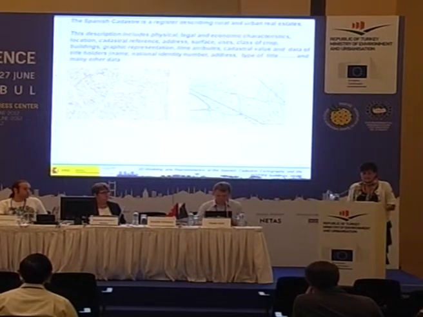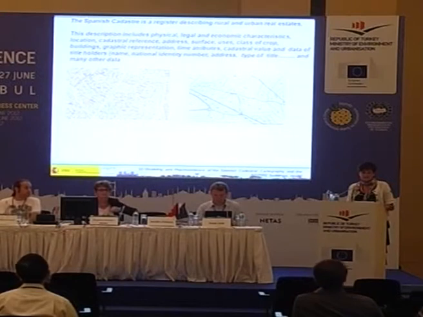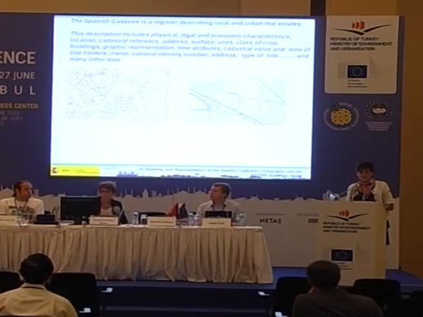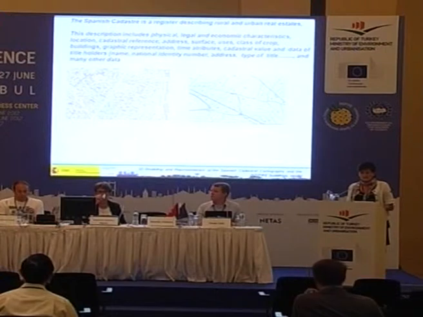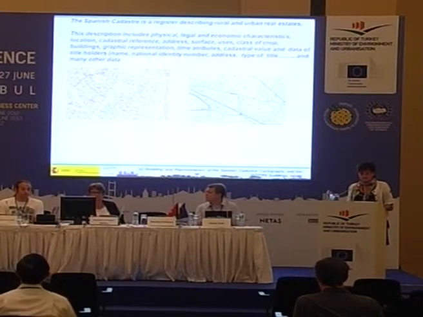The Spanish Cadastre is a register describing rural and urban real estates. These descriptions include physical, legal and economic characteristics, location, cadastral reference, address, surface, use, class of crops, buildings, graphic representation, time attributes, cadastral value, and data of title holders of properties: name, national identity number, address of the holder, the type of the title, and many other data.